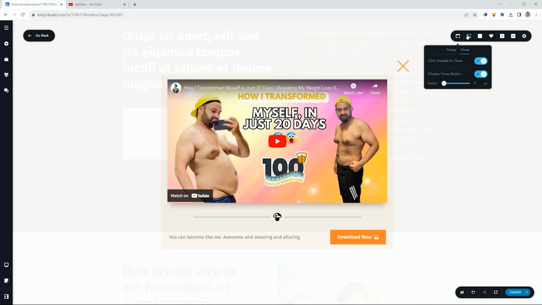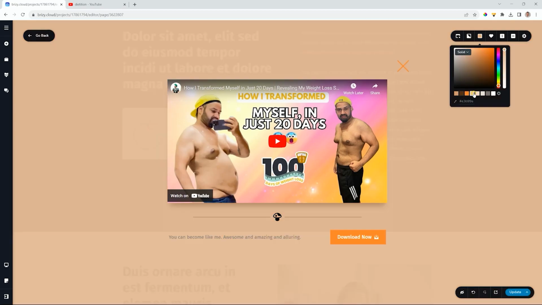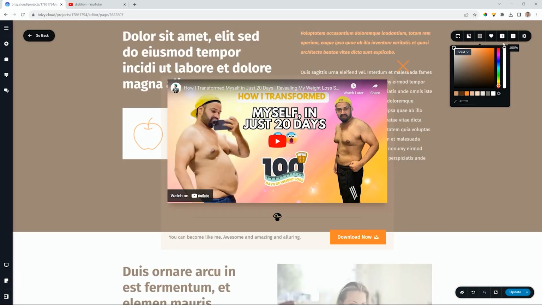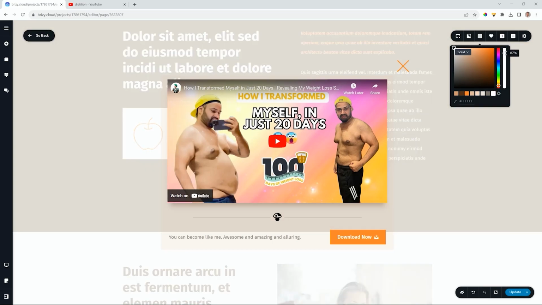Let's move on. Here you have the next one, an image you can put on the background if you want. And then you have your overlays. If we want to make that orange or change it to any of these colors, you can take it away completely so it's on the page like that. And let's put it on a solid white and reduce again the transparency to around 90%.